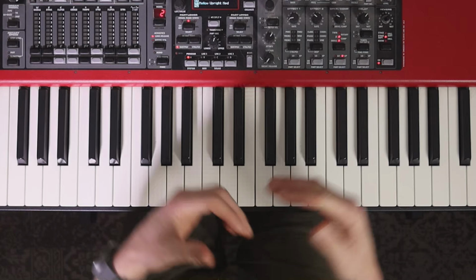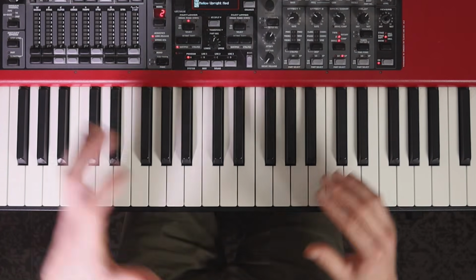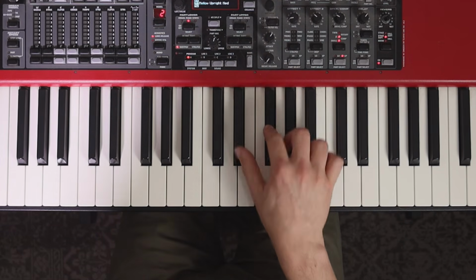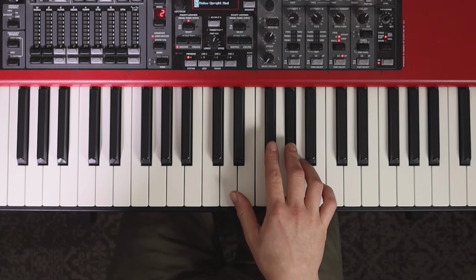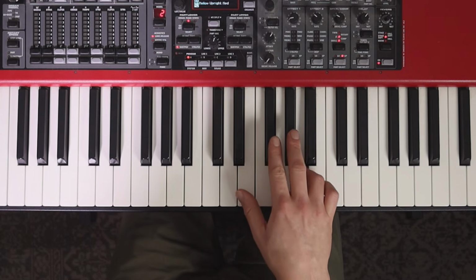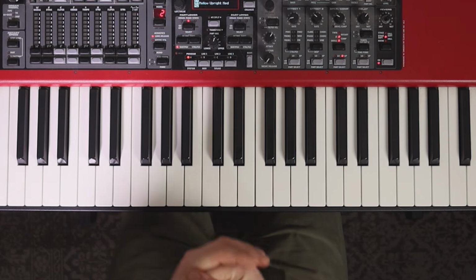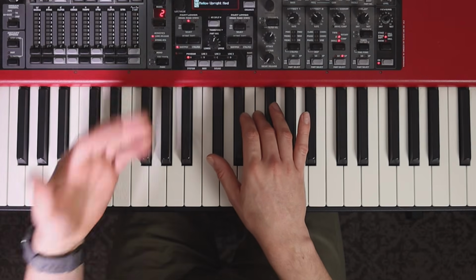We're always going to be changing planes. Sometimes we lift up and move. Sometimes we can almost walk our fingers from one spot to another. It's always going to be different depending on what you're playing. But as a quick example, if I play this, I'm pulling back this way at the start so it's easier to play this bit, but then my thumb can't reach this E flat. So I'm going to walk forward as I come back down like that. Then I'm on this plane to reach these notes. One final sneaky trick, sometimes you can play a note and hold it whilst you slide onto a different position.